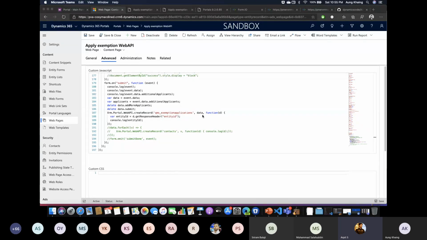And obviously with the web API, we had a lot of limitations on Power Apps portals. We cannot perform CRUD operations except using entity forms, web forms, and the entity list. But now using the web APIs, we are allowed to use the editable subgrid. We can create a subgrid. We can pass input and output parameters to the portal. So I think it's a great feature that Microsoft is going to introduce.